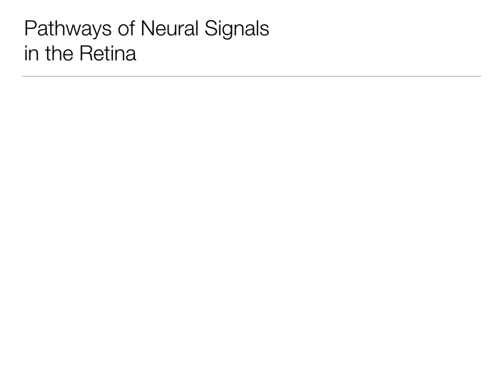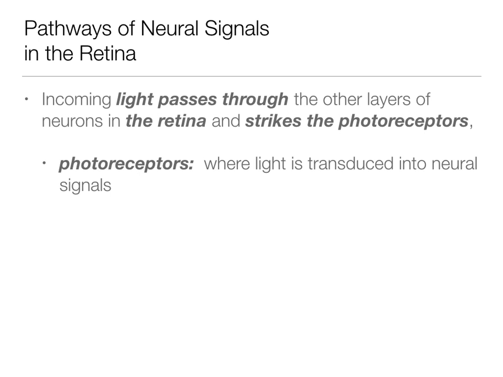So the retina is really kind of the doorway to the neural system. The retina is where light passes through the other layers of neurons, and I'll show you that in a second, and it strikes our photoreceptors. Our photoreceptors are our primary sensory receptor. This is the sensory receptor that is converting, in this case, electromagnetic radiation, light, into neural signals, into the brain, okay?